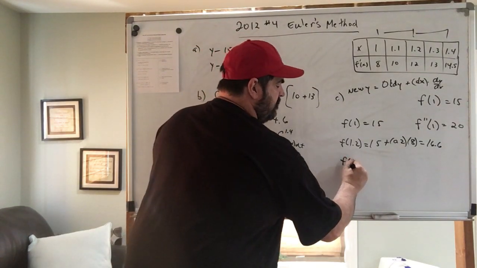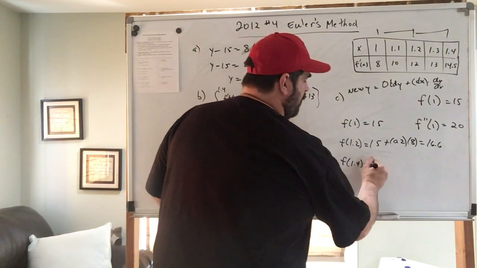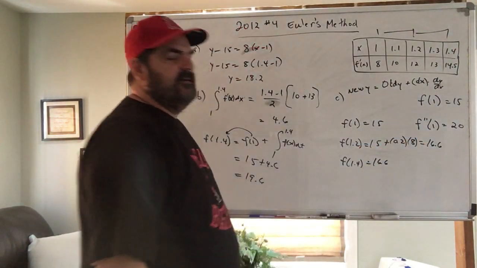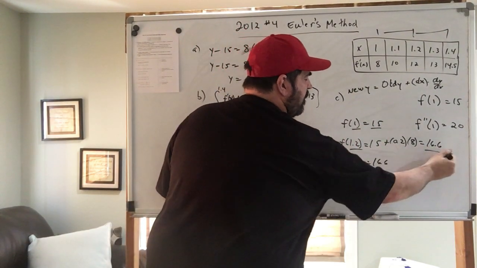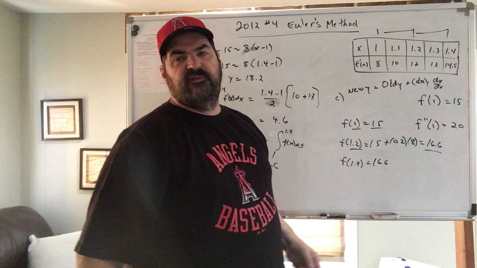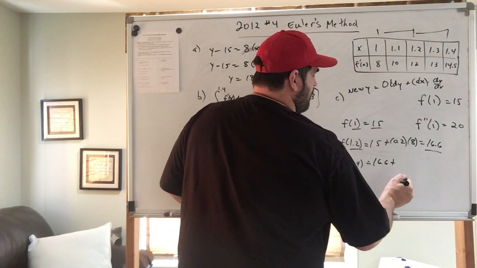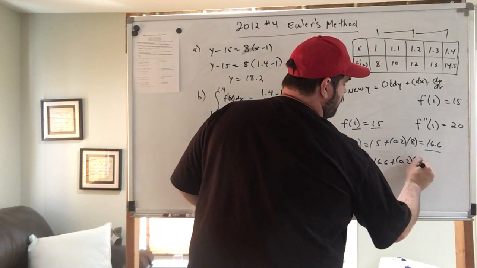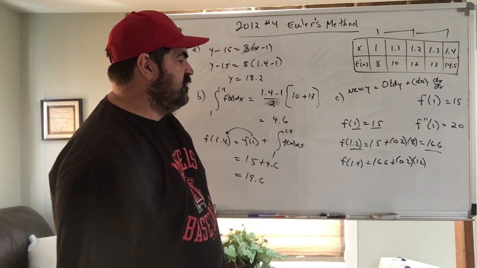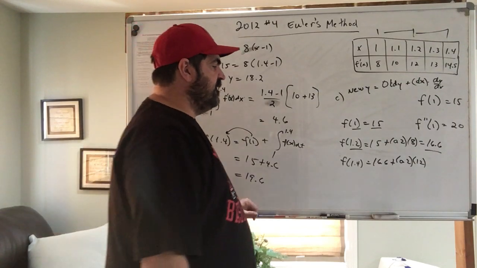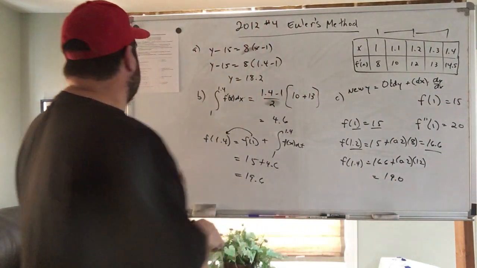But we're going to continue. We're going 2 steps to get to 1.4. We're currently at 16.6, that's where we just ended up. Now we plug in our new point. At 1.2, the slope is 12. The step is still 0.2, because we went up another 0.2. So 0.2 times 12 is 2.4. Add those together and we get 19 even. Let me check. Yep, that's what I got, 19.